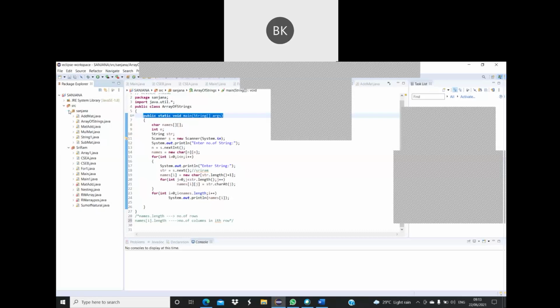How can you solve this problem? Suppose you have to write a number of classes in a package. Each package has a number of classes. Your entire module you can execute with only a single Java file, the Java file having the main method. Suppose your module has thousands of classes, the entire module can execute with the help of a single class file, that is the main class. That means the module contains only one main class. The remaining classes have no main method. This is the design implementation.